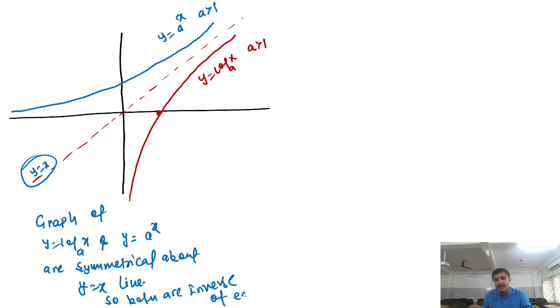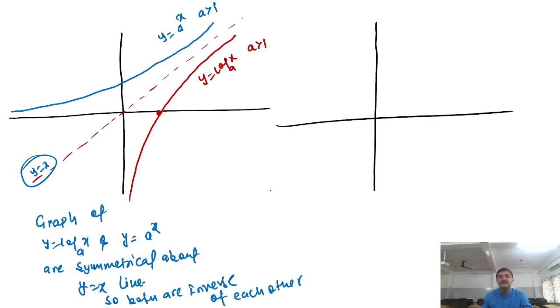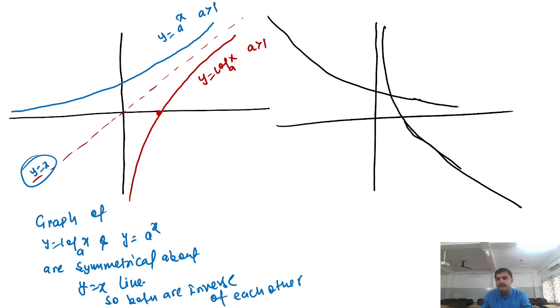So what about the other graph? Is that also symmetrical about the y equal to x line? Let us see. Everyone try and understand. Let's say we are forming that particular graph also. Yes. So the logarithmic decrease graph will look likewise. Okay. And the exponential decrease graph will look likewise. This is what we are having.